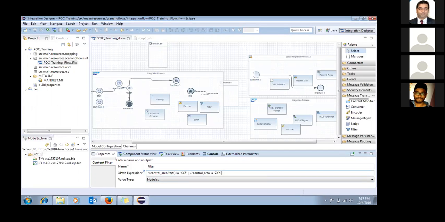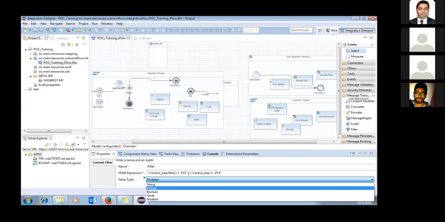The catch with the filter shape, which we found out the hard way, is that whenever you have a complex XML structure, something like record set / records / the linear structure, and you are checking on any of the conditions, it removes the root node from the messages. So that is one of the constraints that we have seen whenever we make use of the value type as node list.